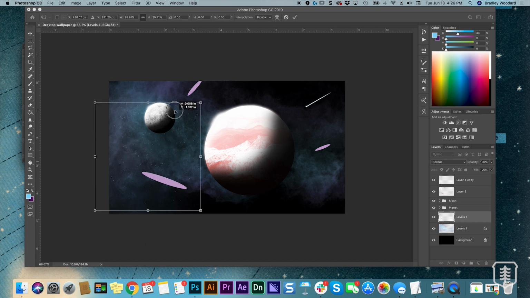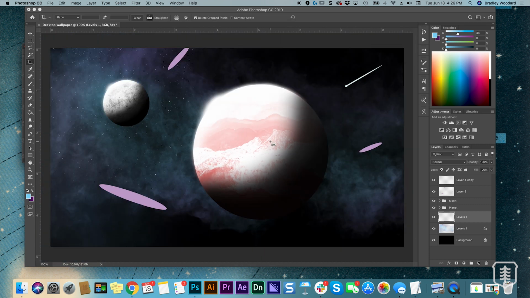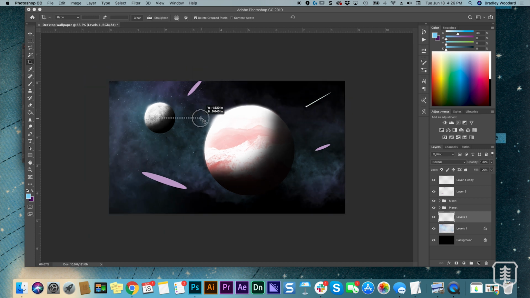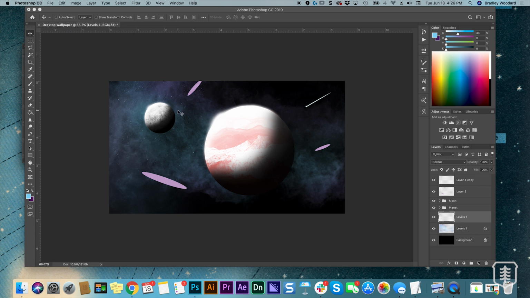So we can make these smaller and we can start placing these all around. Let's see how that looks. Okay. Space dust. See, I told you. It's little speckles. Now I'm just going to hold Option. I'm just going to take the same thing. And if you want to repeat it without making it look too weird, just rotate it a few times and it'll look a lot better because it won't look exactly the same. And then you can play with scale. So I'm going to do some out here.